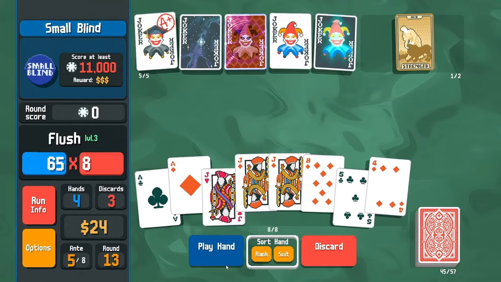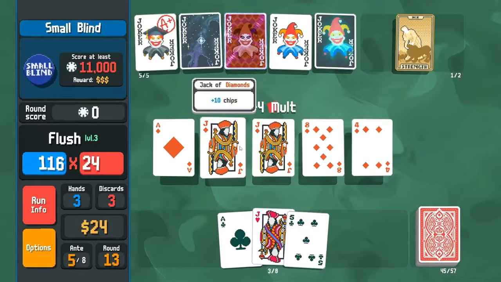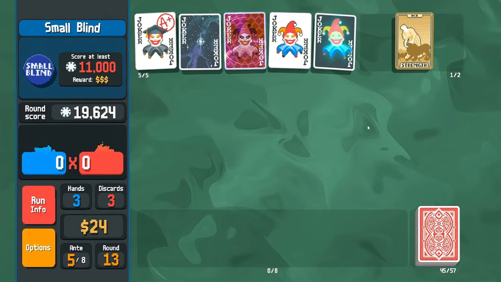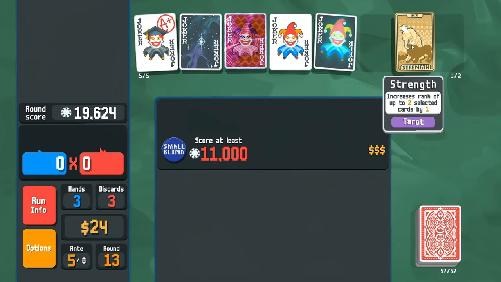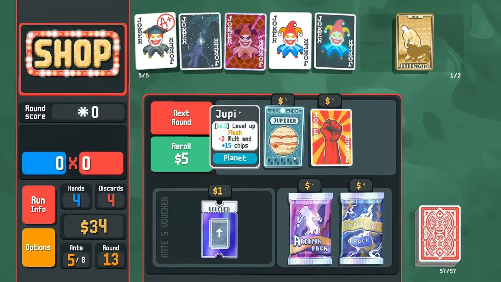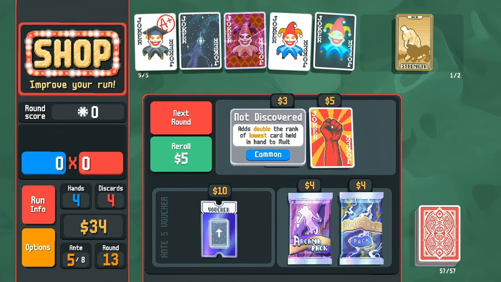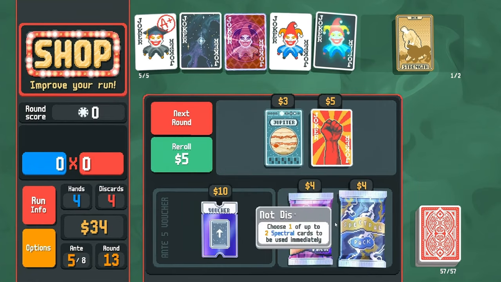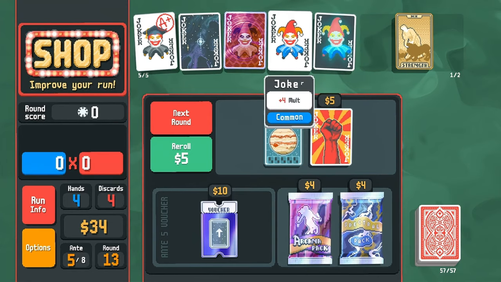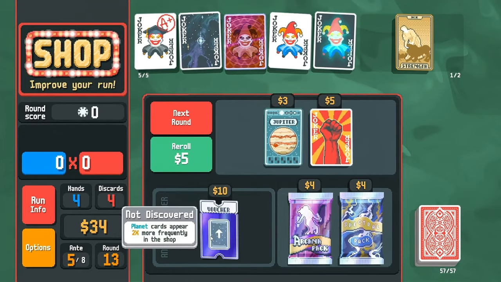I'm just going to play this now because I don't want to play the discard game and have it fail. Okay, good. Oh, I forgot. I could have strengthened those. That's okay. And it's double the rank of the lowest card held in hand. Even if I'm holding a two, then it becomes okay.